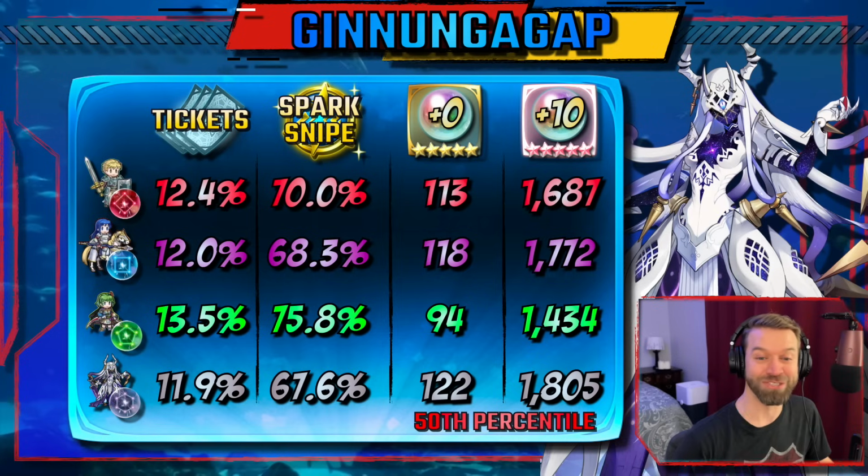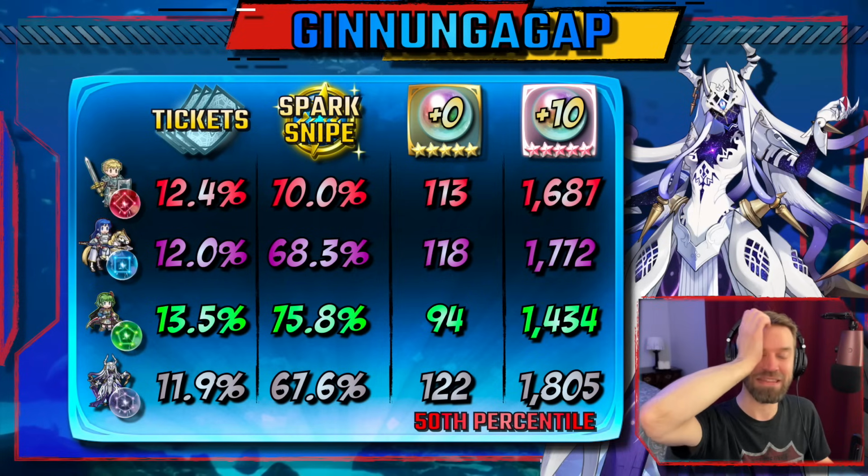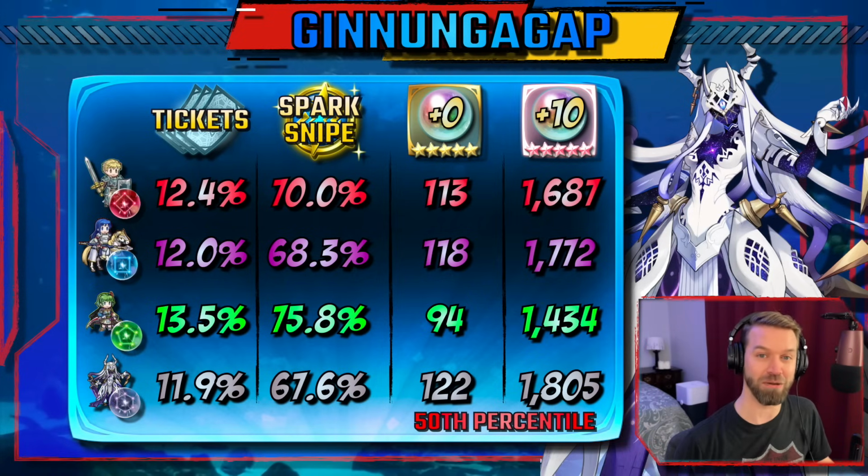What in the world? I mean, what do you do with that? That is nutty. That is an insane amount. That is more than a month's worth of income. A month's worth of income is 300 orbs.